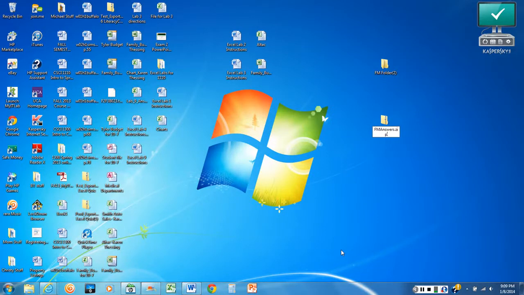Dot zip. Some systems you have to type in the .zip, some you don't, because I have no clue how your computer's set up. Always type in the .zip. You may end up with two .zips, but don't worry about it. That's the only way I'm positively going to make sure I get it.